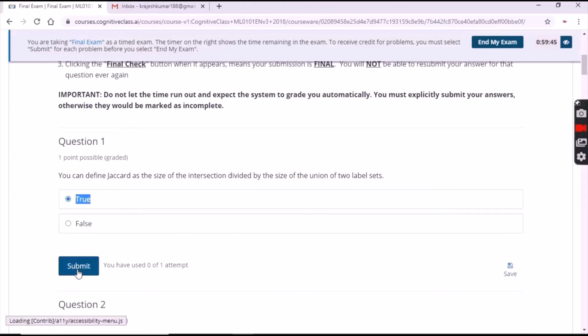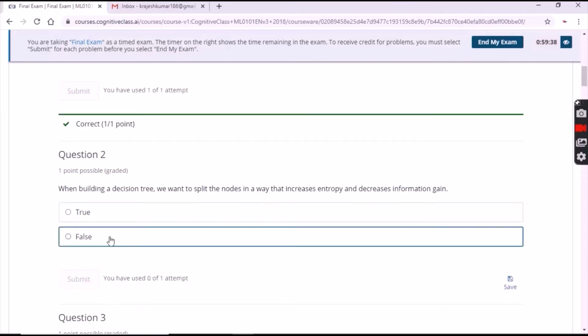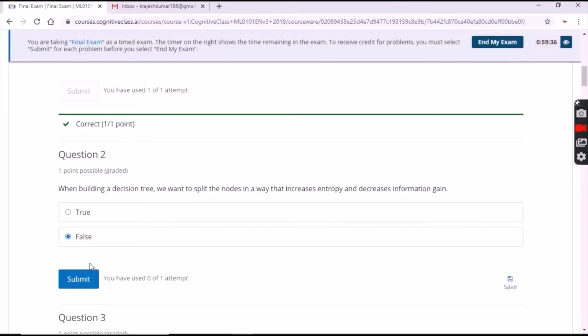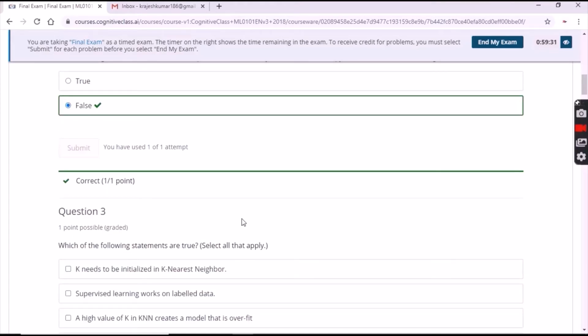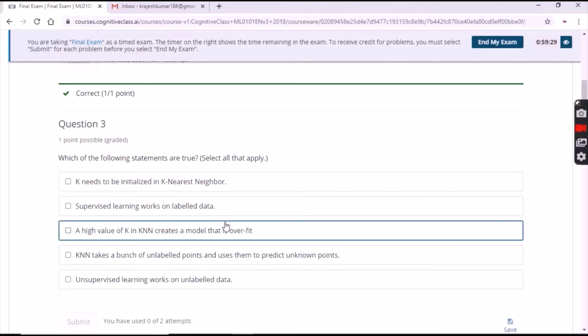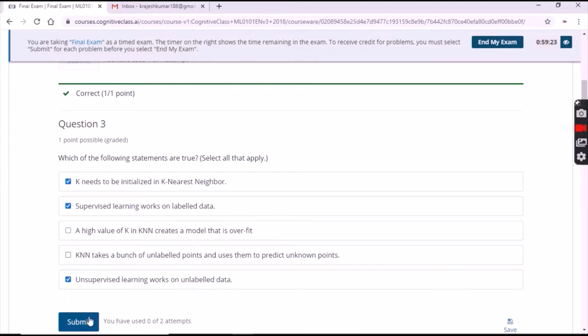For the first question, the answer is true. For the second question, the answer is false. For the third question, the answers are the first option, second option, and the last option.